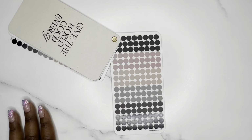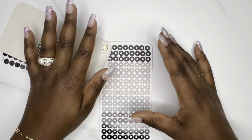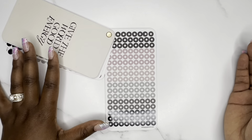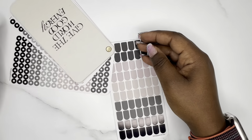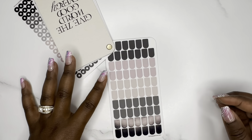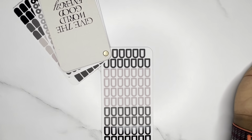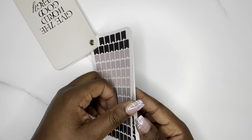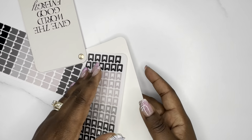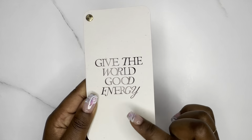Also, we get 2 bullet points. I love it. And these are like open-ended bullet points. And we got 2 of those. Little oval-shaped flags. Open-ended oval-shaped flags. Regular flags, open flags, and then that's it. This is really cute. Give the world good energy. This definitely gives off good energy.